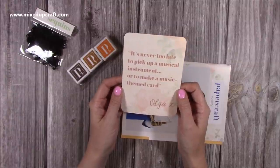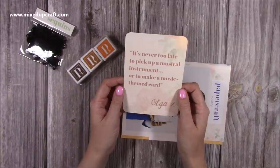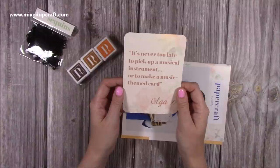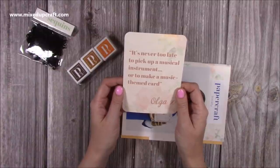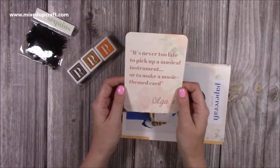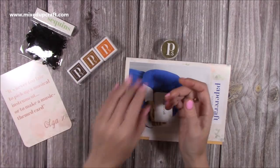And actually, I would love to learn the saxophone. I used to play the violin, so I know the violin. If I got it now, it would take me a while to get back into it. But I'd love to learn the saxophone, though I don't think my neighbours would be too pleased with me playing it here. Obviously I'd have a teacher teaching me, but I don't think I'd be able to do it here. But it's something I've always been interested in. So yeah, it's never too late. I'm hoping I will actually do that.